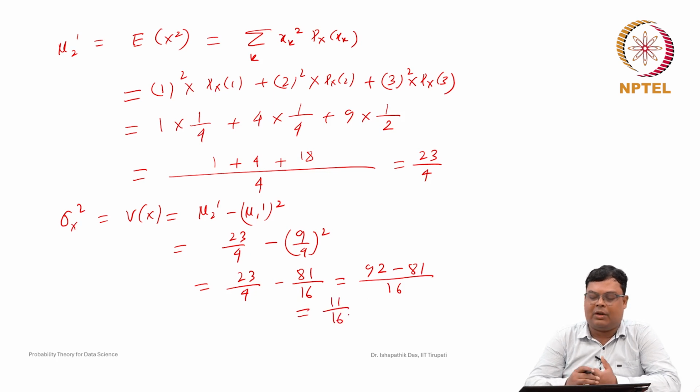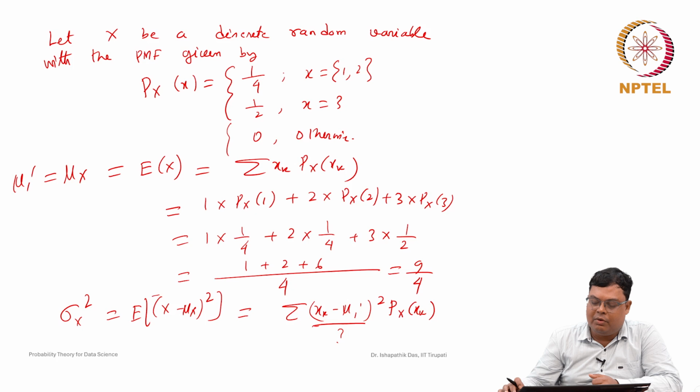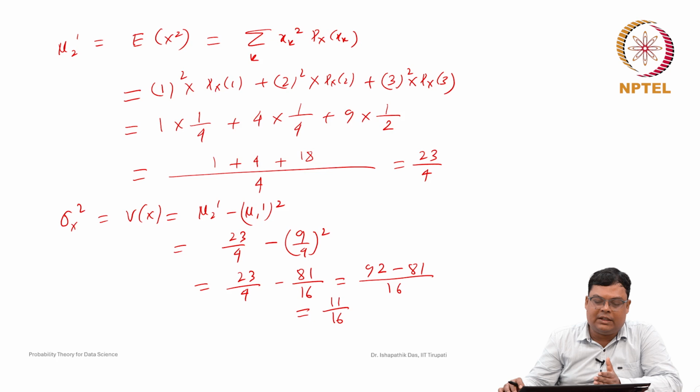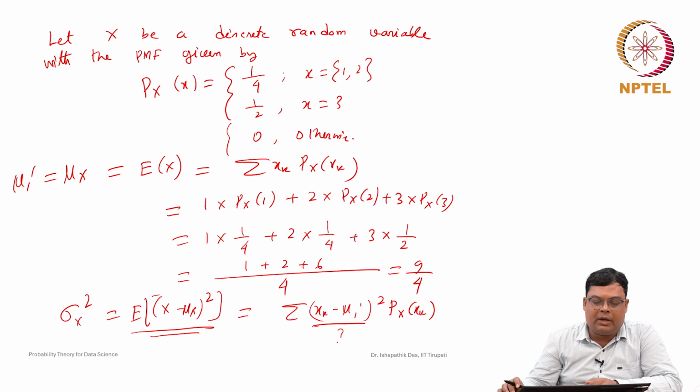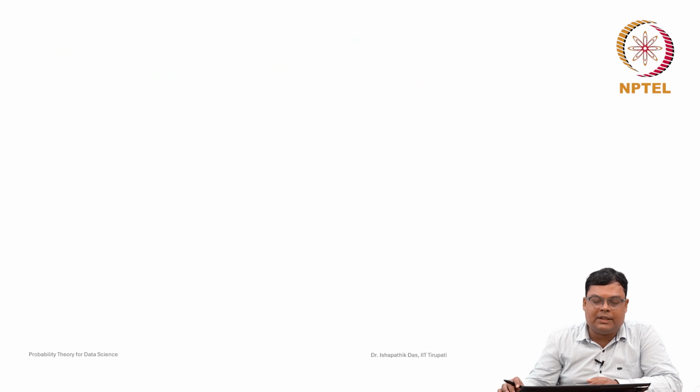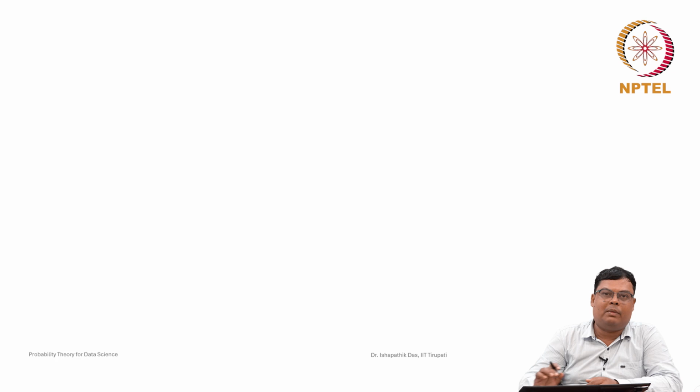So, this variance we can easily find, but you can try here whether you are getting the same value. It will be a little complicated, but you can check whether you are getting the same value, because this is the actual definition and then we have simplified this formula. Okay. Now, before going to another example, we will discuss the continuous random variable cases.